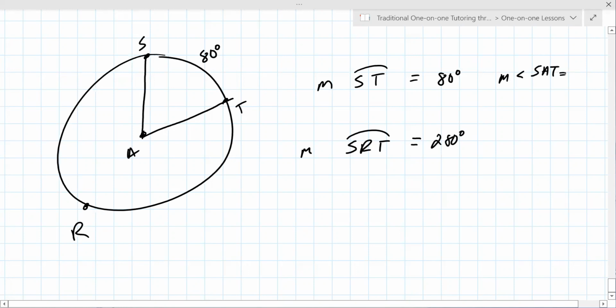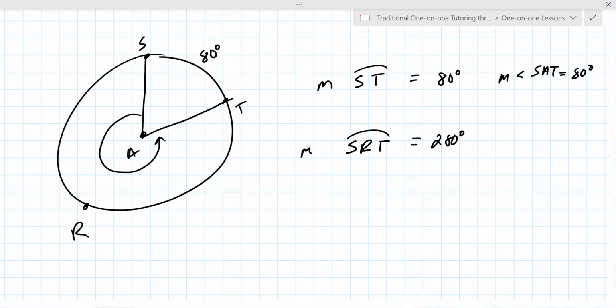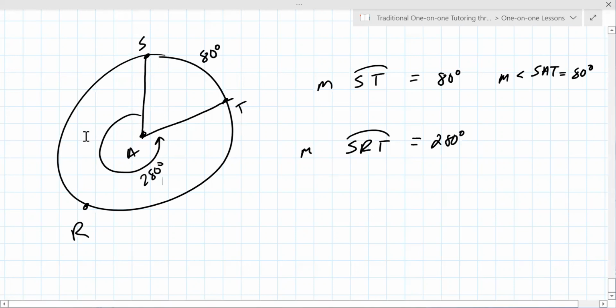Now, similarly, what is the measure of angle SAT? 80 degrees. Okay. And then it's a little bit harder because we assume that it's this one right here, but I could also ask you about this other angle. Or the angle A is 280, the whole angle. It's kind of unclear what it is. They almost always ask for the smaller one. That's how I've been taught. I didn't even know I could do the other side till right now.